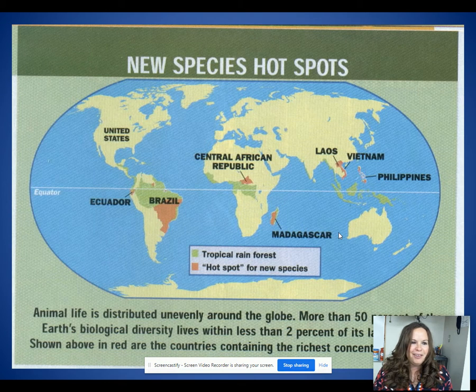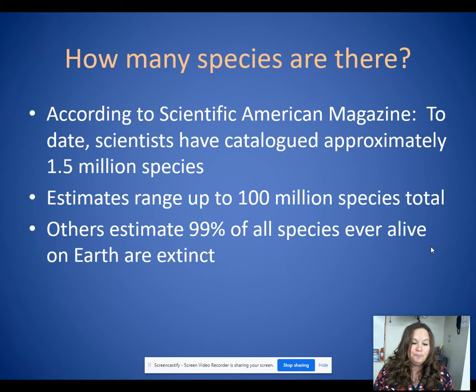Where am I going to find new species? Well, sorry, but the United States is probably not what we call the hot spot in order to find new species. You're going to have to go to places like the rainforests and jungles where there's not a lot of people. And then maybe you'll have some luck, like Laos, Vietnam, Madagascar, and places in Brazil, Ecuador, and so on and so forth.